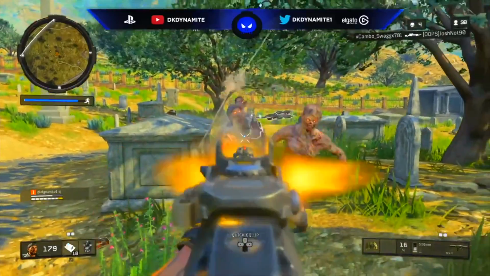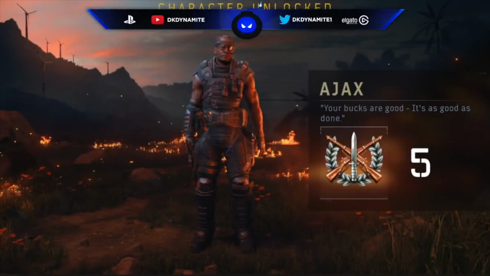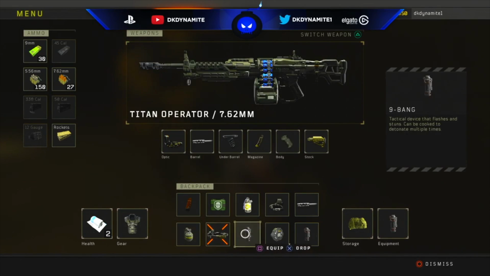No placement is required. It is that simple, and after you have those 3 destroyed armor platings, you will have unlocked the Ajax. Next up we have the Crash. So this is going to be unlocked by finding the poker chips here around the map.